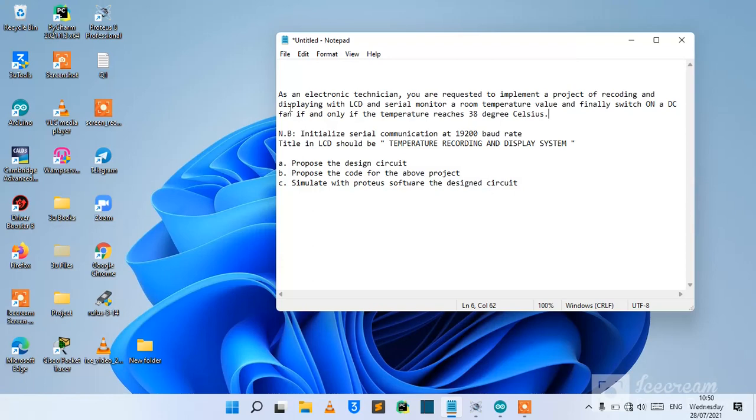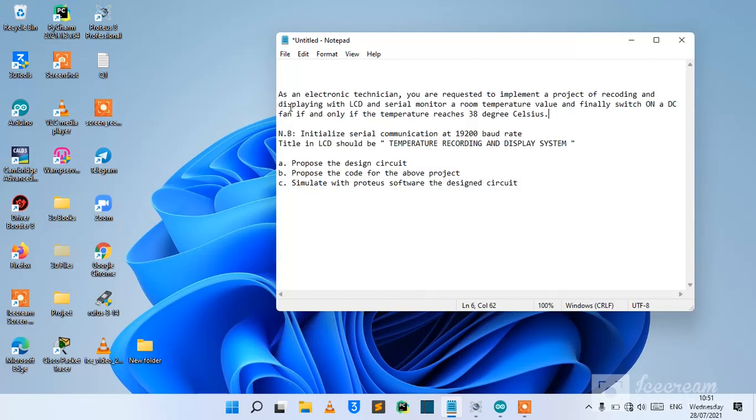As an electronic technician, you are requested to implement a project of recording and displaying room temperature values with the LCD and the serial monitor, and finally switching on a DC fan if and only if the temperature reaches 38 degrees Celsius.